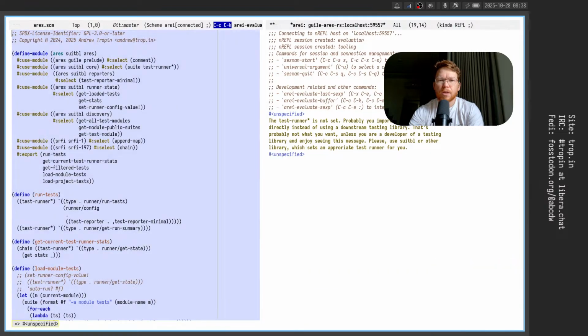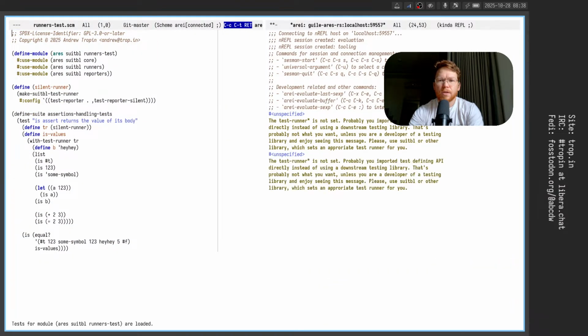Arrays, suitable arrays. If you do this, I didn't touch the code for a while and now it doesn't work well. I'm curious why.